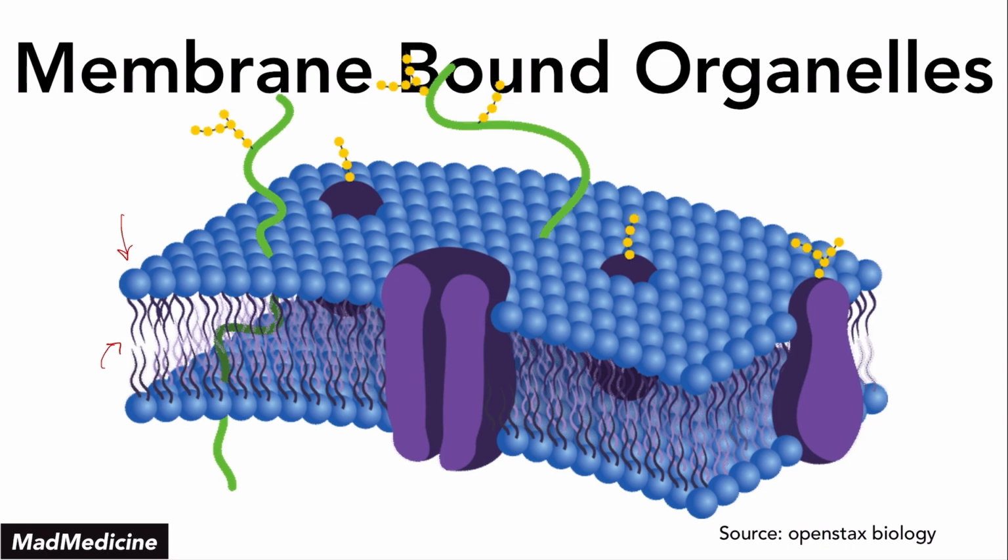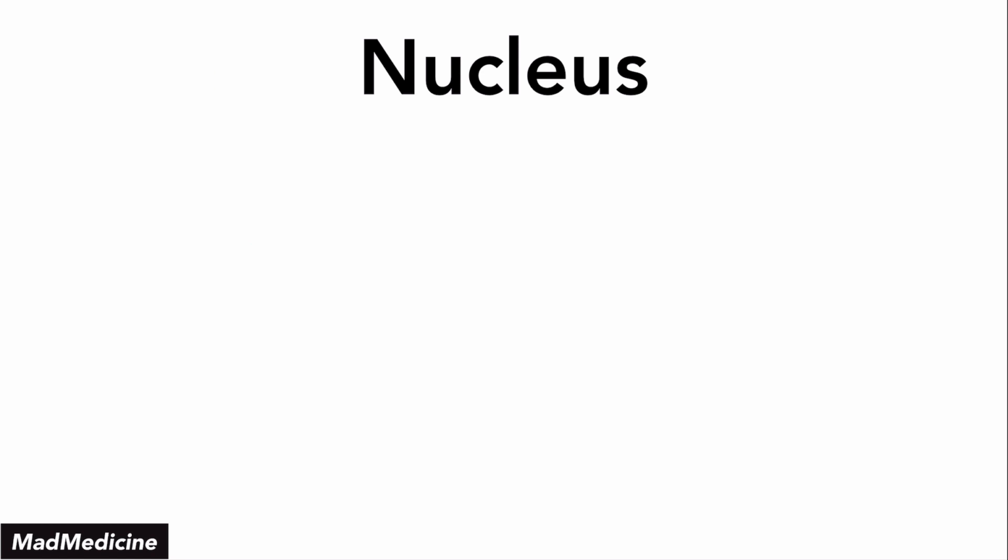In the actual membranes themselves, you have these channels where things can go through. They can be either diffusion channels or pumps. You have these proteins right here and carbohydrate structures that also are in the organelle. All of these structures have very, very important functions for the cell itself. Now, when it comes to the nucleus, this is the first organelle that we're going to be discussing in the context of the eukaryotic cell.